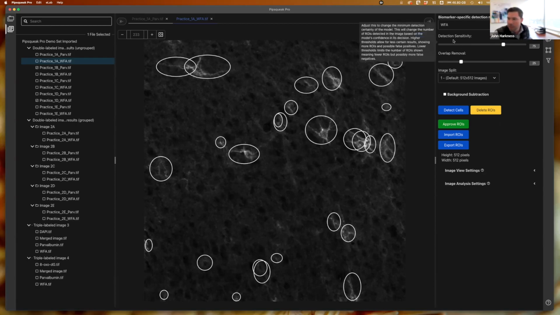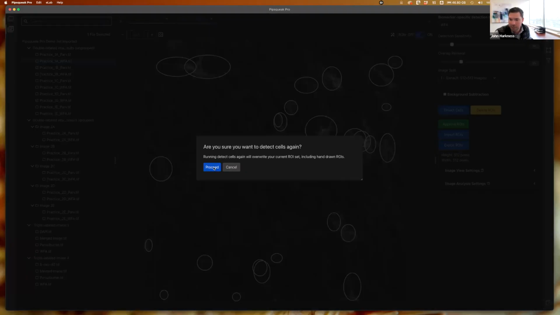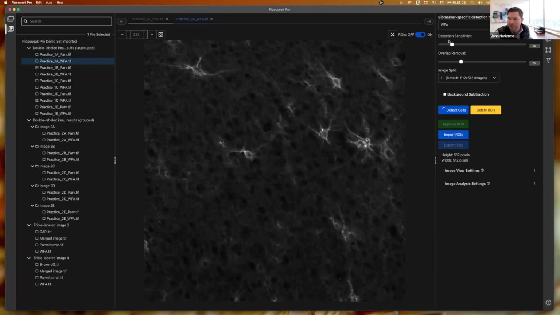So one of my detection settings is the sensitivity. And this is about as it sounds. If I move my sensitivity down, it's going to detect fewer cells in my image. And actually, I may have gone too far. We might not detect anything at all here. So yeah, that detected nothing. I'm going to bring it back up. I kind of like that 75-ish range.